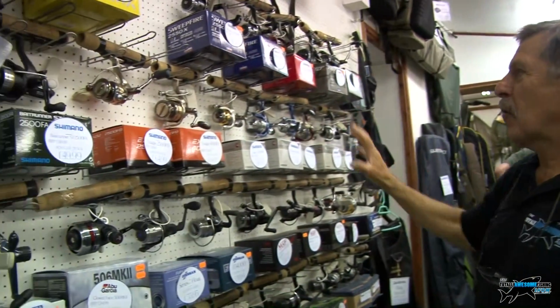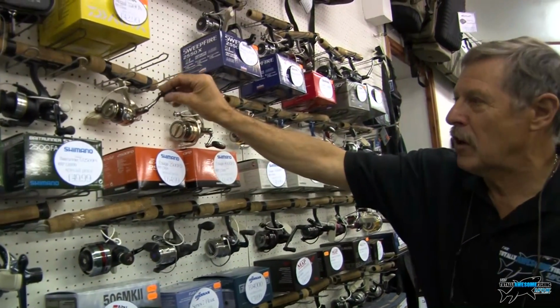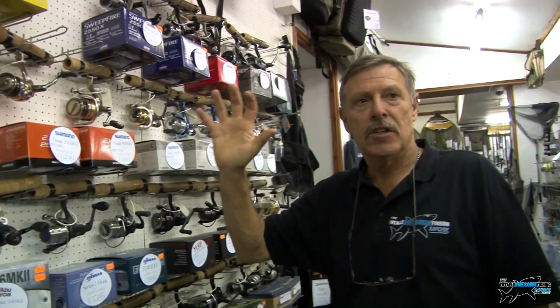Now as for reels, I'd love to own all of these reels, and that would update all my antique stock that I'm working on at the moment. What would you suggest to go with that nice little rod? Because I like rods like that, and I assume you don't really want a big reel. No, because you're not using thick line, you're not casting long distances. So a short, stubby, nice lightweight reel to couple with a lightweight rod.